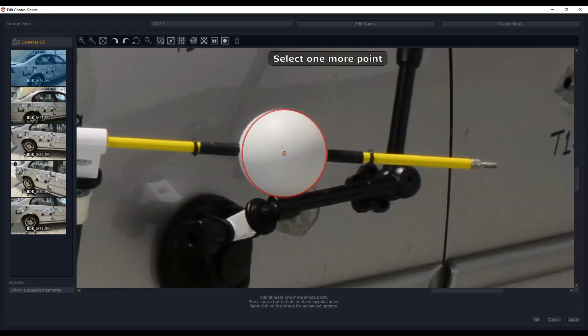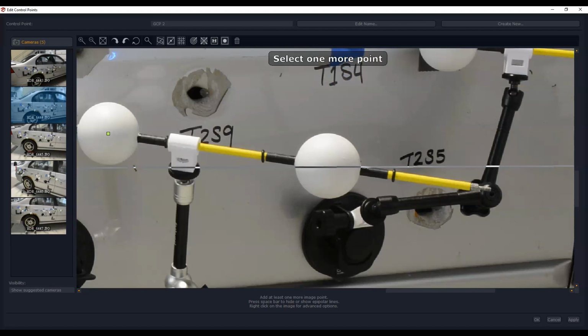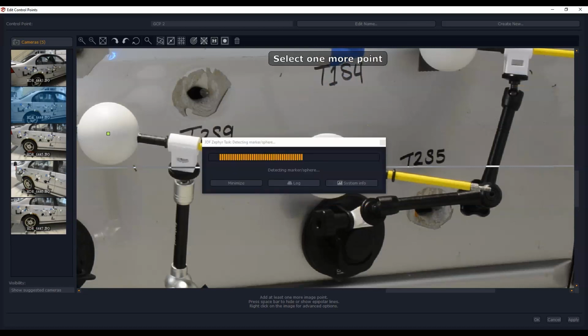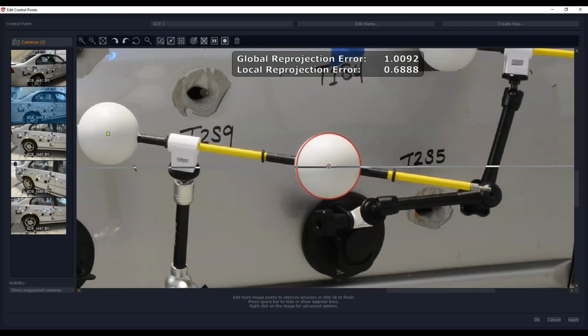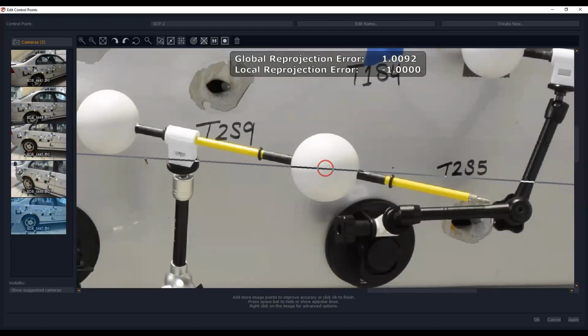Or what I can do is just choose not to use this particular image. For example, if I go here, I could start at another one, but I'm just going to keep using this one. Let me see what I got here. Maybe this one. Yeah, that one looks pretty good. Let me try this one here. This might help to straighten it out a bit. Okay, that's not too bad. I'm going to live with this for now. I'm just going to go OK.